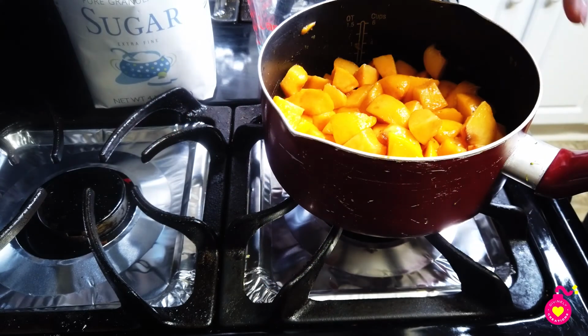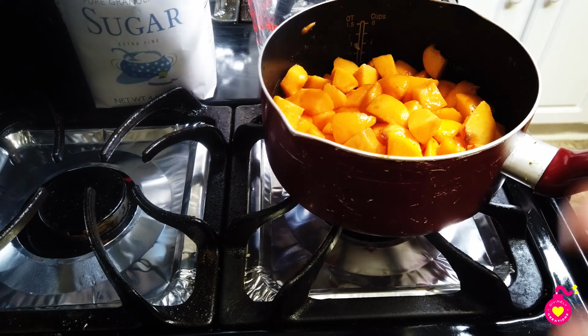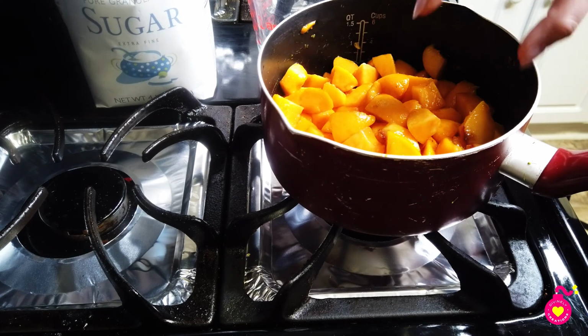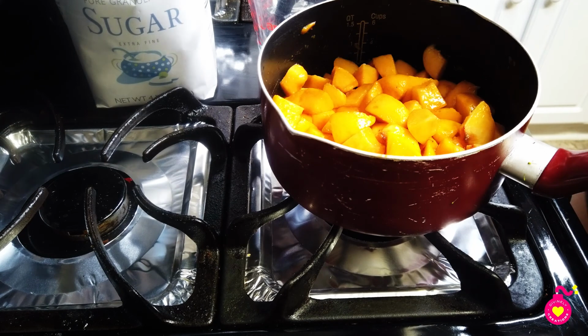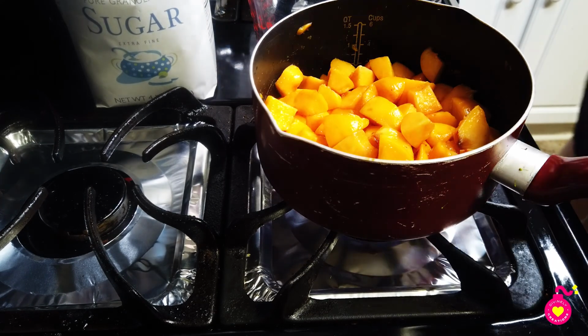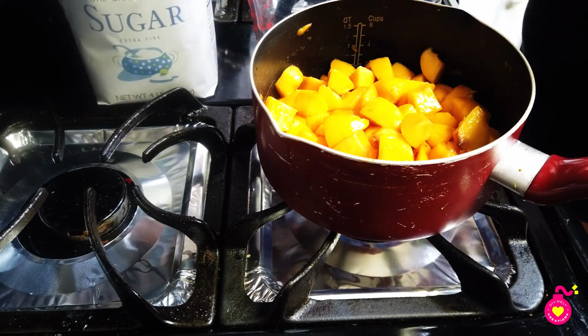So now that I have my peaches peeled, cleaned, washed, and diced, I'm going to go ahead and make the filling. This is the filling that I'm going to make for the peach cobbler. I'm going to put this over medium heat so I can incorporate the sugar and the water.